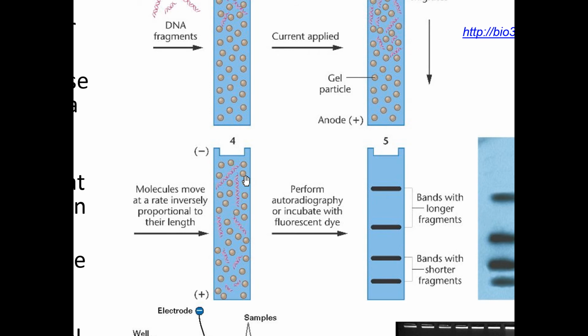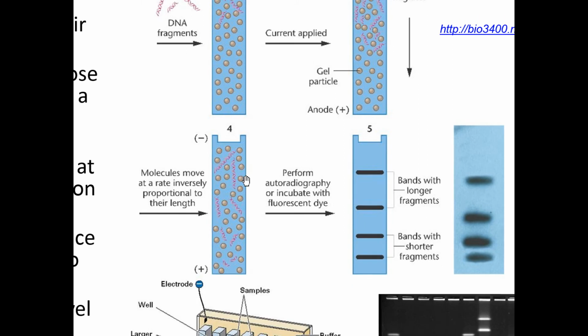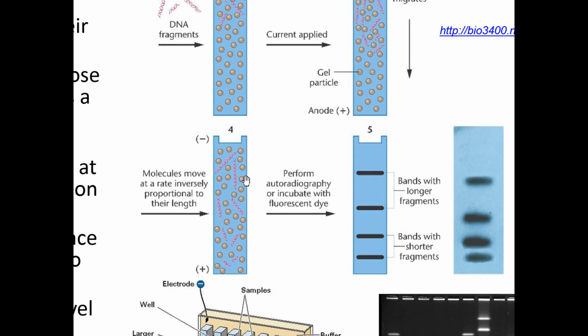Now, in the case of DNA, instead of thinking about them as a ball, you can think about them like a long string. They're a polymer. They're composed of nucleic acids that are strung together along something called a backbone, which is a phosphate backbone. So think about it more like a string. The length of the string determines the molecular weight of the DNA. The heavier molecules are longer than the smaller molecules.